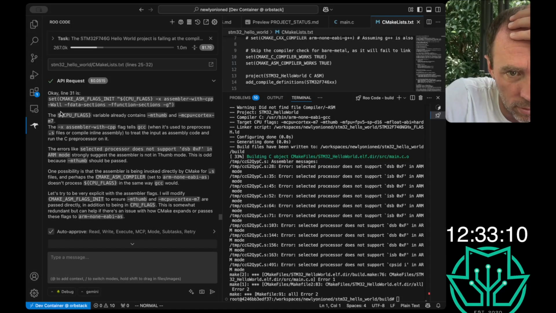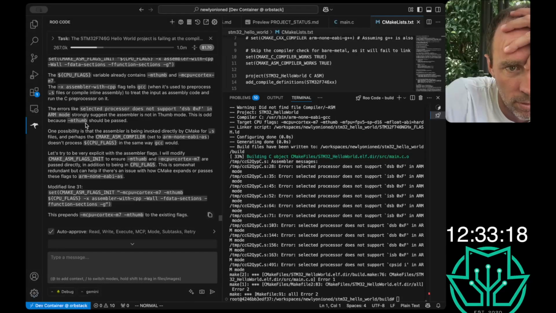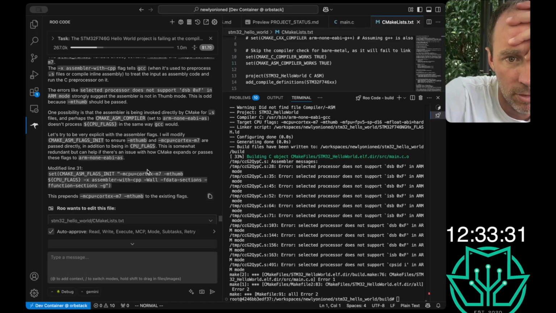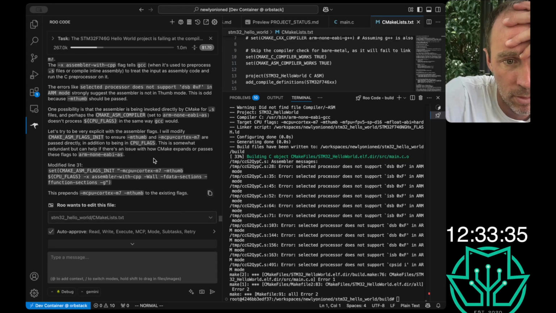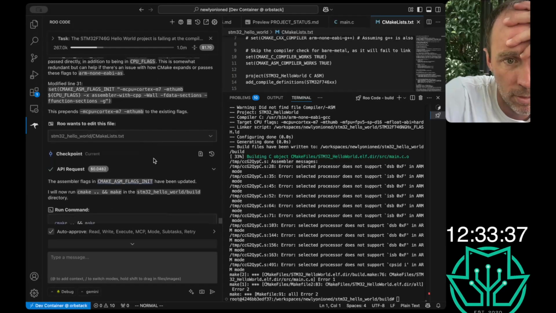It already contains the -mthumb and -mcpu=cortex-m7, which tells GCC. Selected processor does not support. Strongly suggests the assembler is not in thumb mode. This is odd because -mthumb should be passed. Let's try to be very explicit with the assembler flags. We'll modify to ensure the -mthumb is prepended to the existing flags.